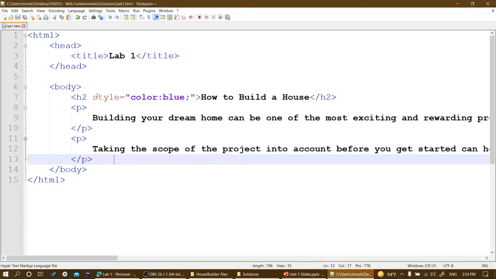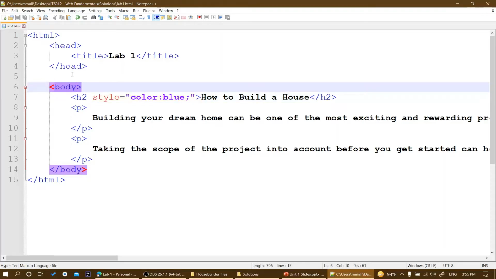So let's say if you wanted specifically this text to be Arial, you would just add the style for it here. But if you want the whole web page to have the same font, which is Arial, you can just add it in the body or in the HTML.